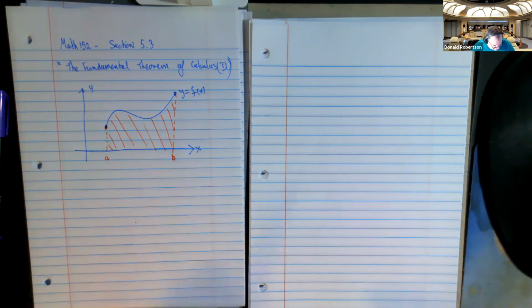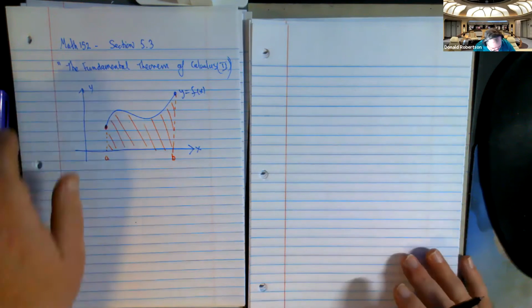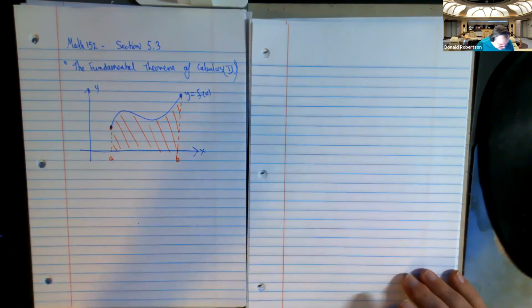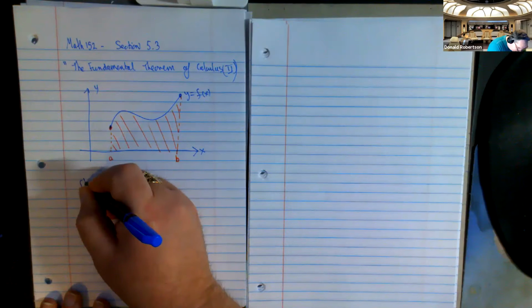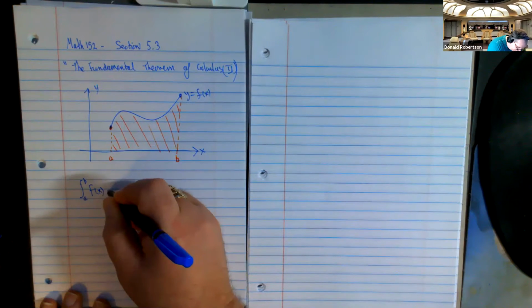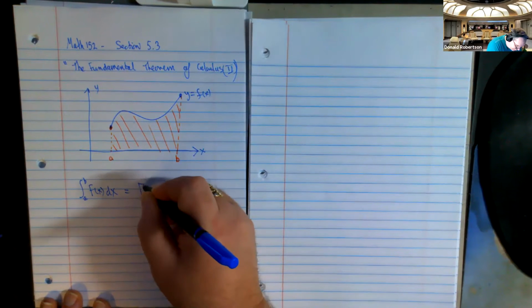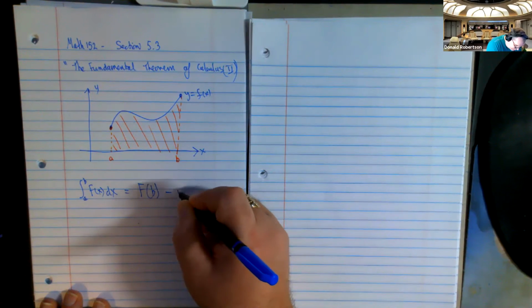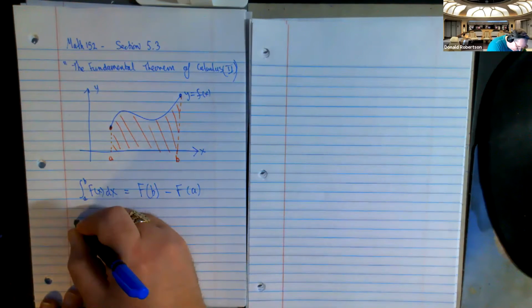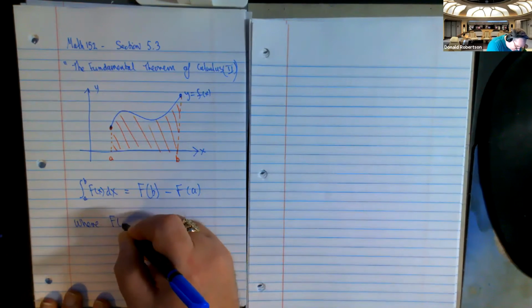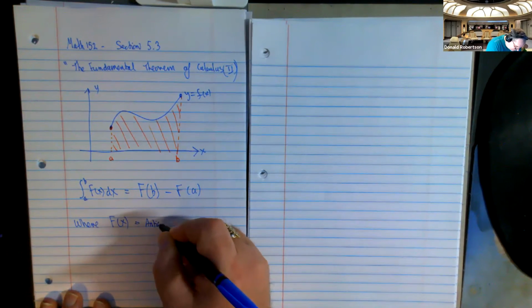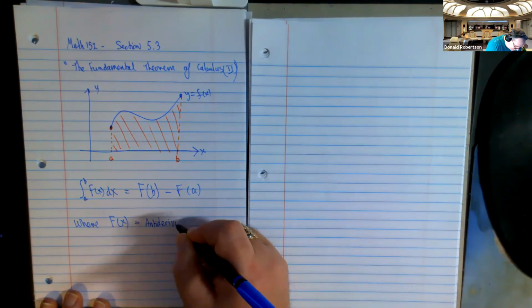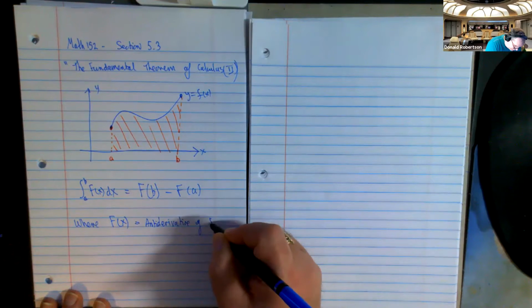And we did some split it into strips and Simpson's rule and all sorts of other stuff. We did one really horrible example of making the limits go finite. But the area under the curve from a to b of this function with respect to x is simply just capital F of b take away capital F of a, where capital F of x is the antiderivative of f of x.